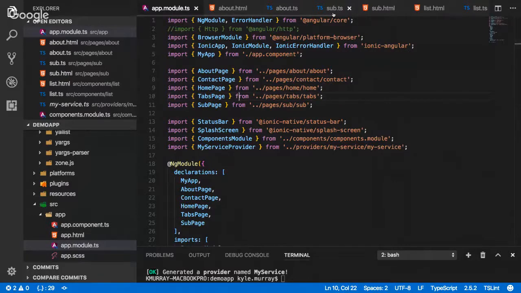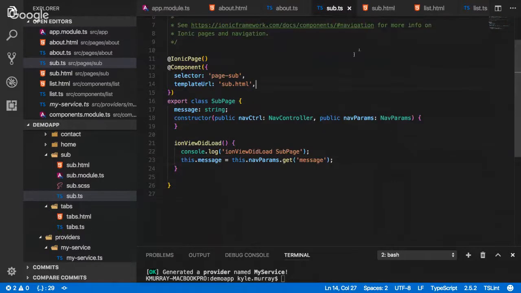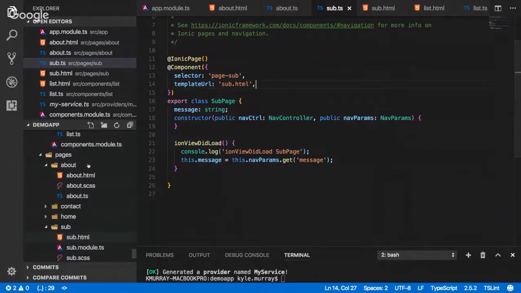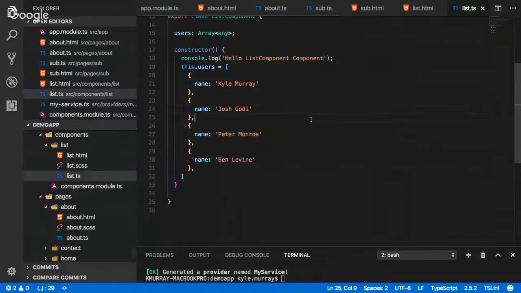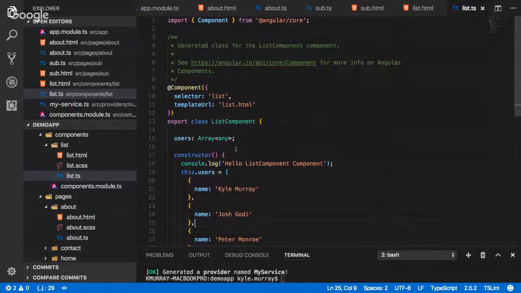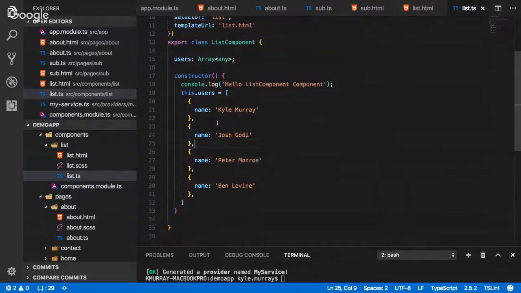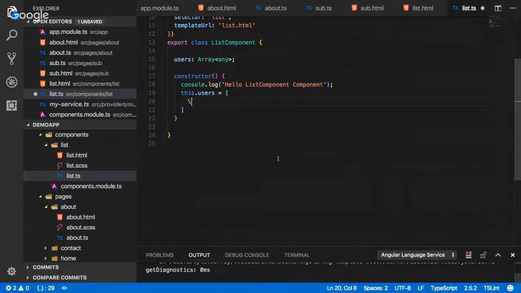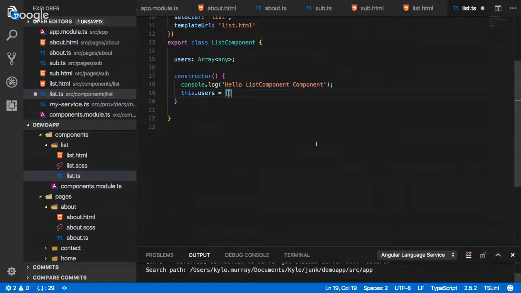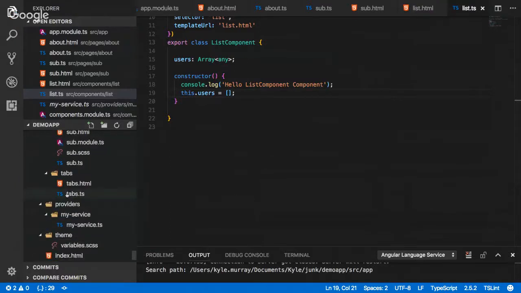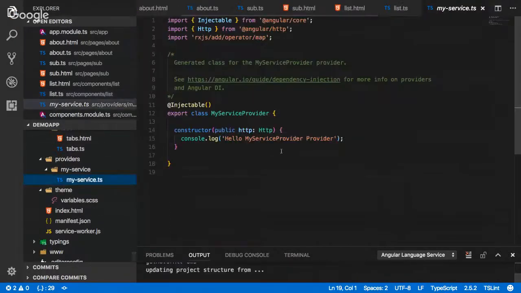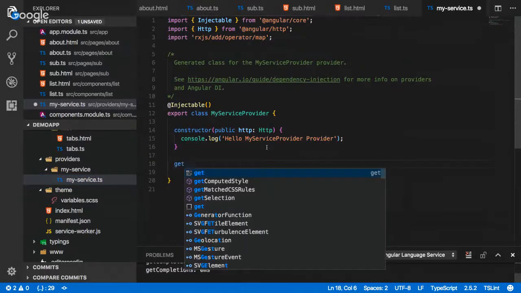So let's go to our list component, sorry, it's not a sub page. Okay, so let's take this away, so we've got an empty array here, and let's create an actual service we're going to use. So back to providers, my service, and let's just do a get.